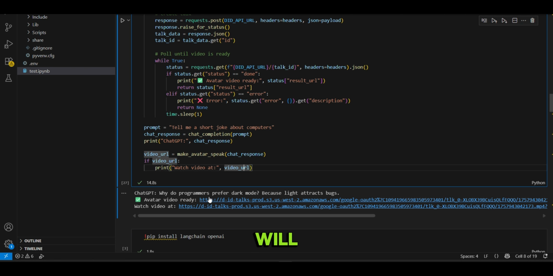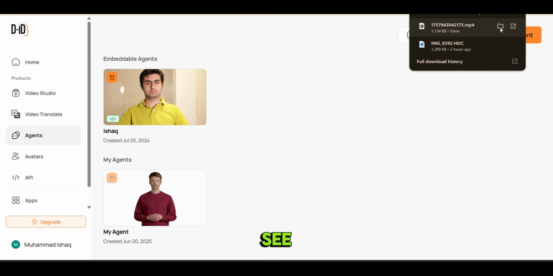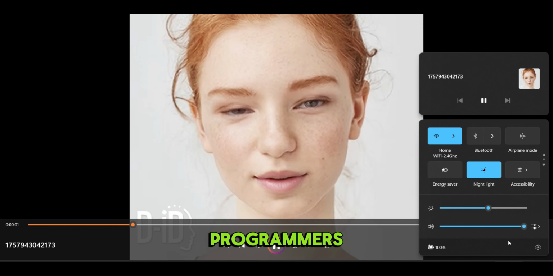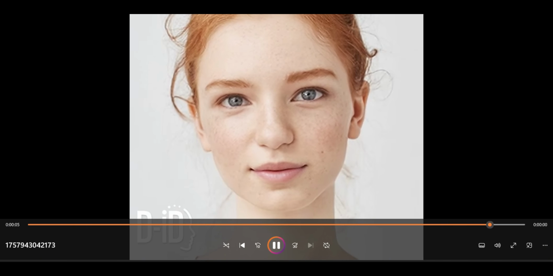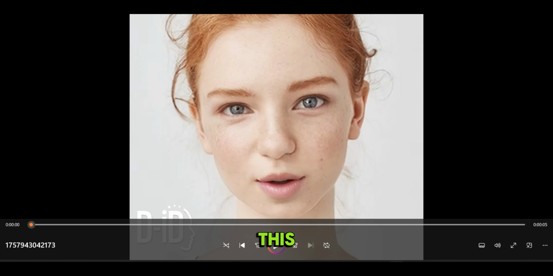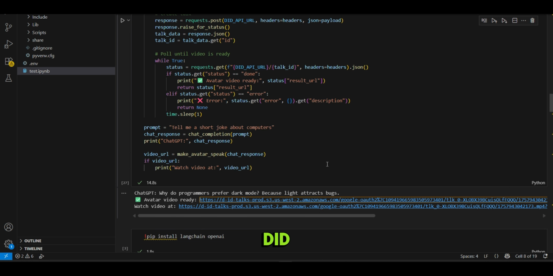We will simply go to the avatar video and it will start downloading. Let's see what video has been generated. Why do programmers prefer dark mode? Because light attracts bugs. So this was the response of our ChatGPT, and now the DID avatar just spoke the ChatGPT response.